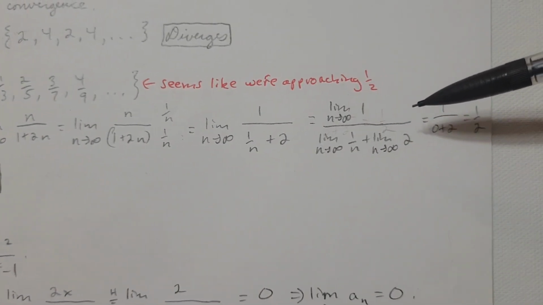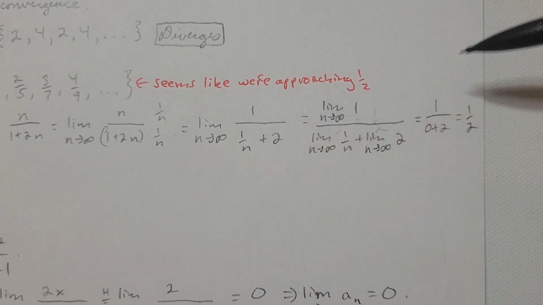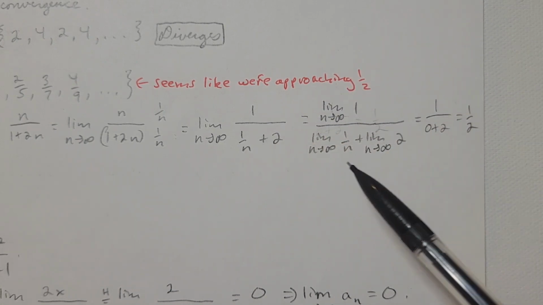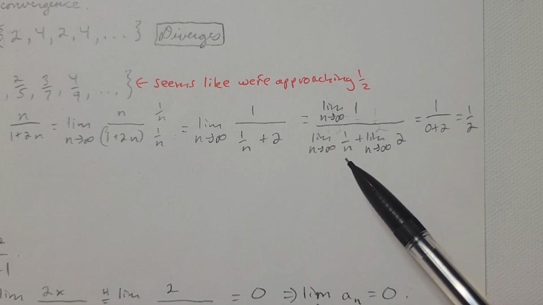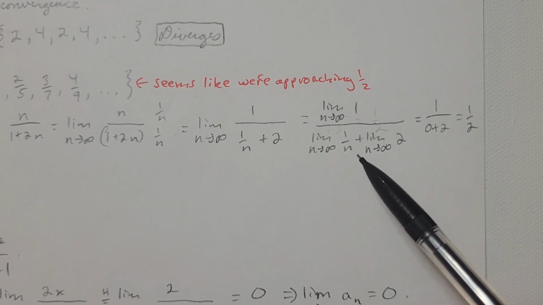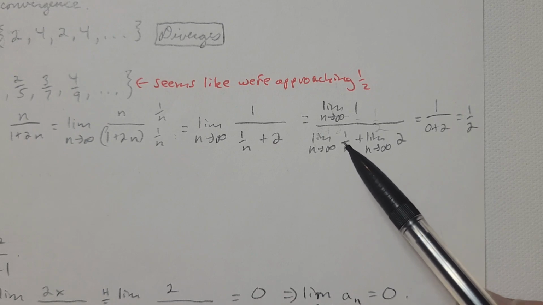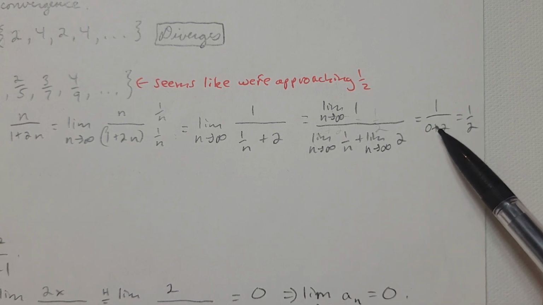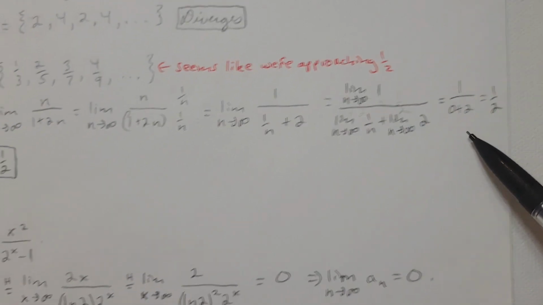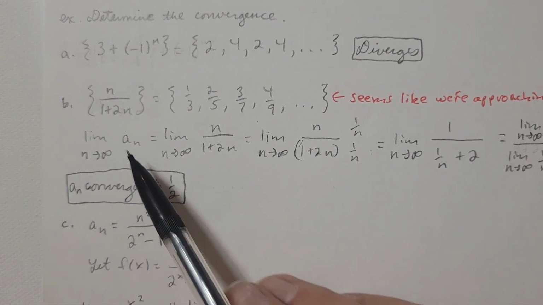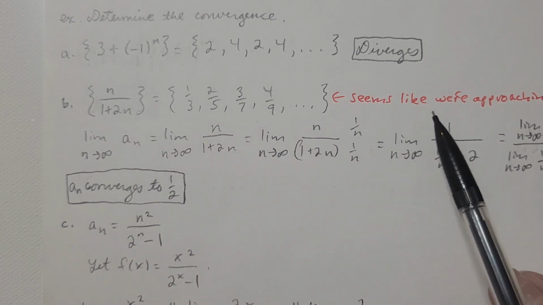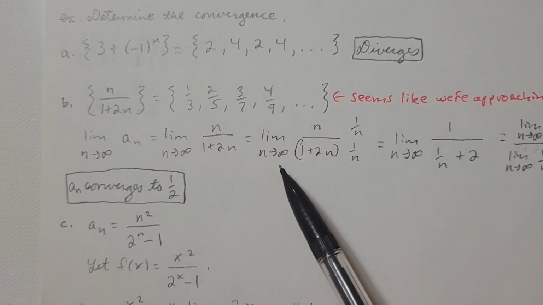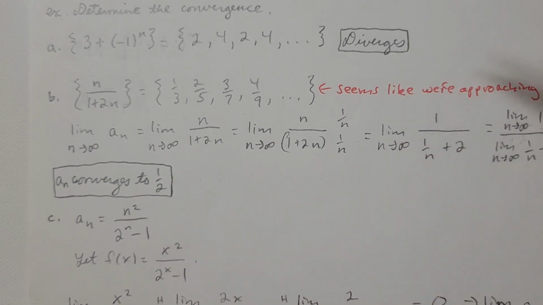Okay? And then I can use my limit laws and split all this up into 3 limits. Limit of a constant is always the constant. The limit as n approaches infinity of 1 over n, that's 0, right? Because the denominator is going to grow without a bound as the numerator just sits at 1. So the y values are going to be getting very minuscule. So 1 divided by 2 is 1/2. And yeah, so this sequence, then, if I were to continue listing terms there, the terms are going to be approaching 1/2. Okay, so a sub n converges to 1/2, is what I'd say.